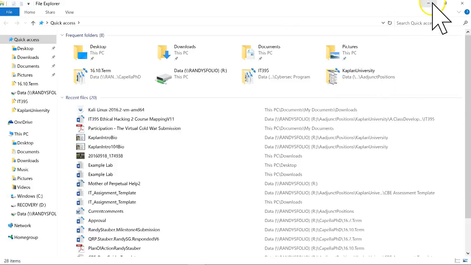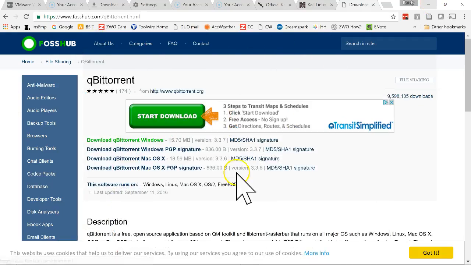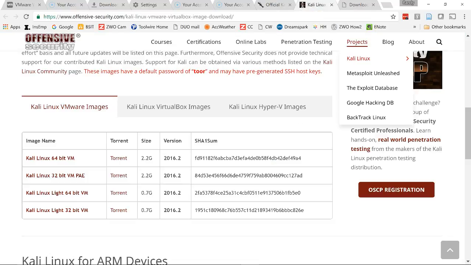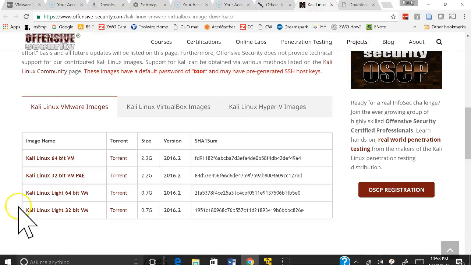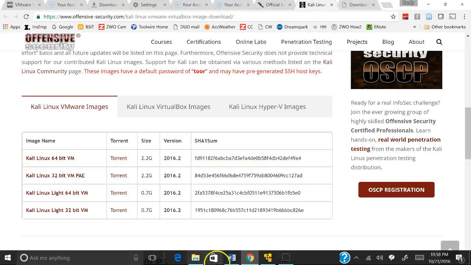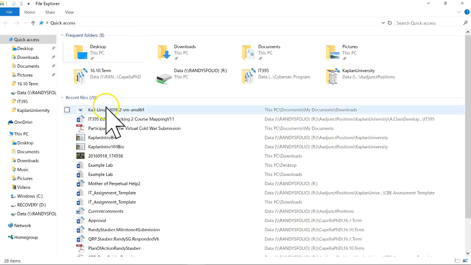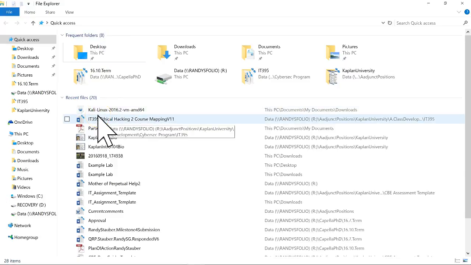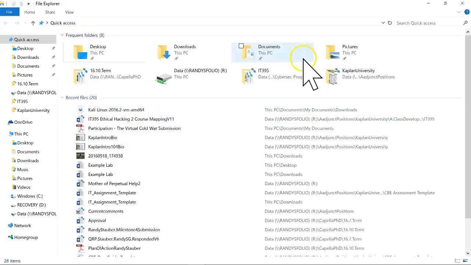Why does it say AMD? I got an Intel. No, that's right. That's the torrent client. Okay, so let's go to downloads.